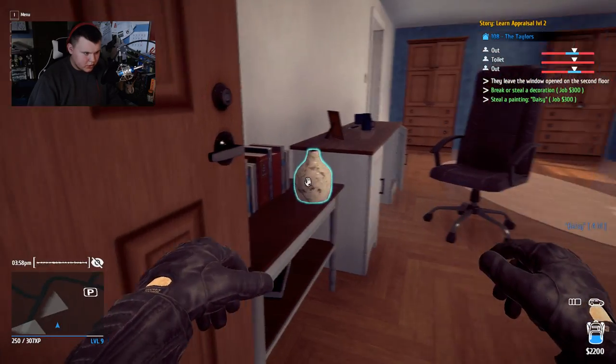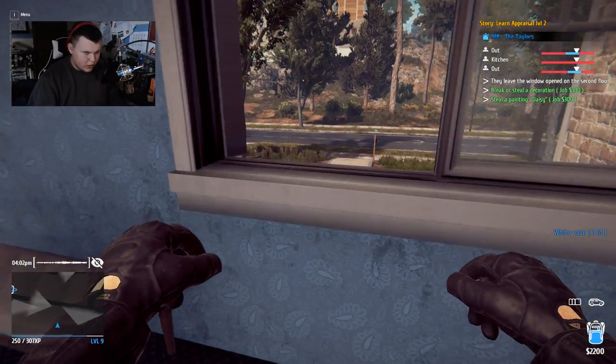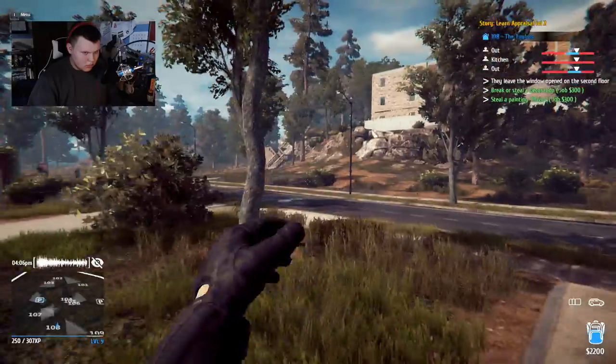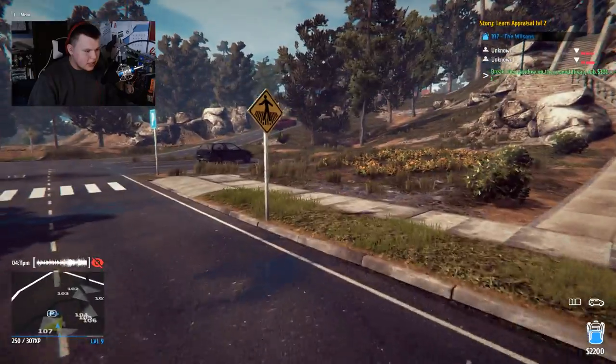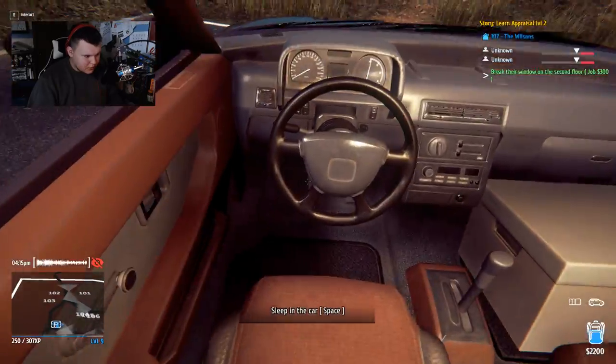Steal a decoration. Okay. And they want us to break a window. But you know what we're just gonna do? We're just gonna leave. We're just gonna walk out of there like nothing. Look how easy that is. Man, I should be a robber in real life. Alright. They won't suspect the thing.